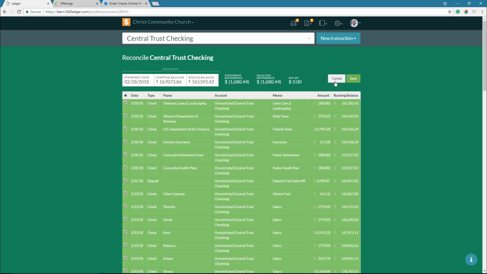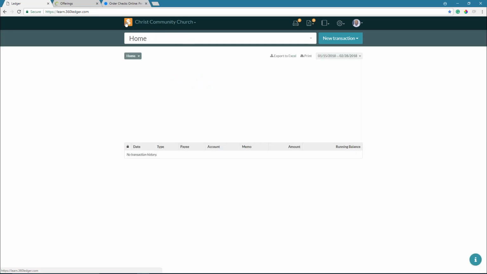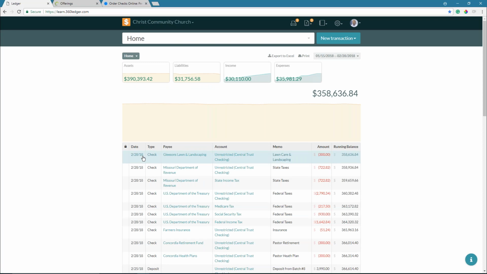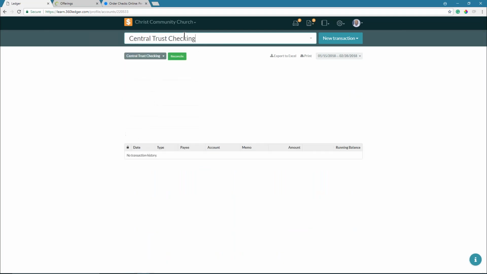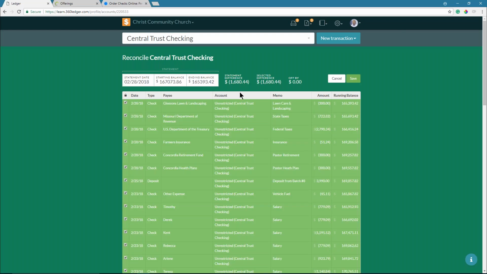If you click cancel, it'll cancel this reconciliation and make you start over. So you never want to click cancel unless you really want to start over. So if for some reason you find out, hey, I need to make a correction to a transaction or create a new transaction, don't click cancel, just go through that process of correcting or modifying or adding. Then go back into your checking account and go to reconcile, and then continue your reconciliation. So just don't click cancel unless you really want to start over.